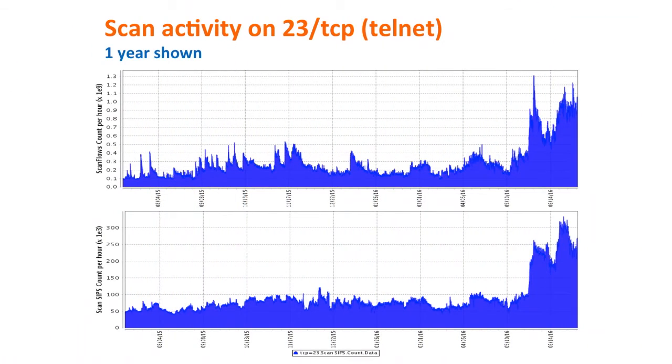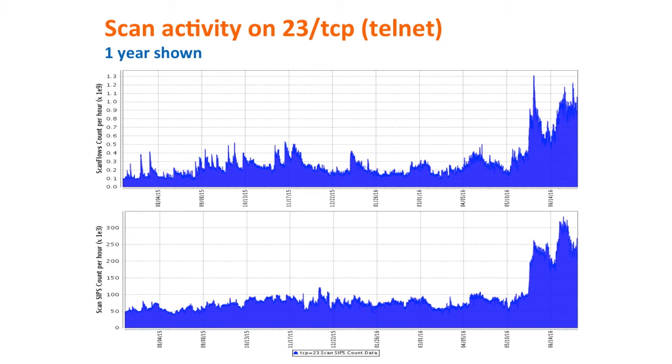So first of all, the 23 TCP, which we've been talking about ad nauseum. The top chart here shows the amount of scan flow activity. So how many scan probes? That was that first pie chart. And you can see, this is a 1-year picture. There was a baseline of noise of scanning on this port, the Telnet port, in the, let's just say, 200 million maybe scan flows per hour. And now it's gone up to peaking at like 1.2 billion flows per hour, which is a lot. You can see this dramatic rise here.